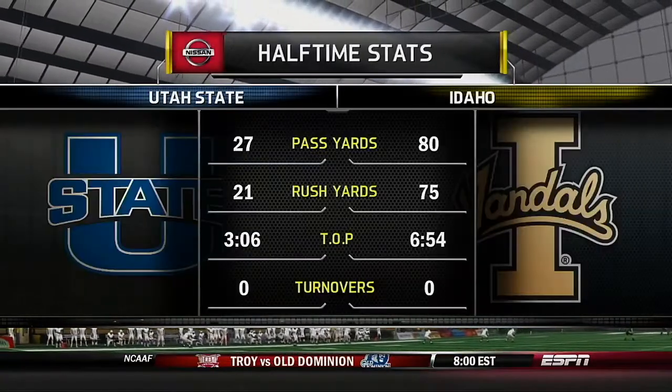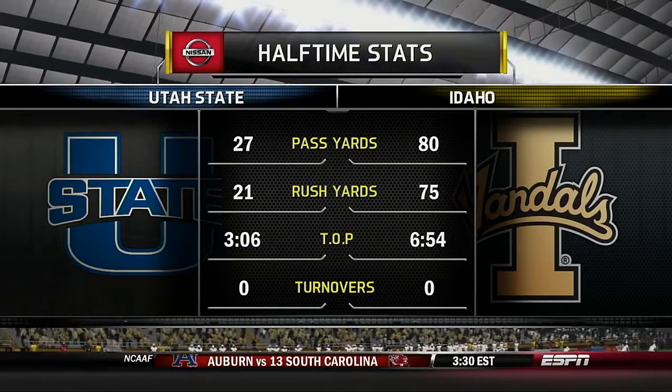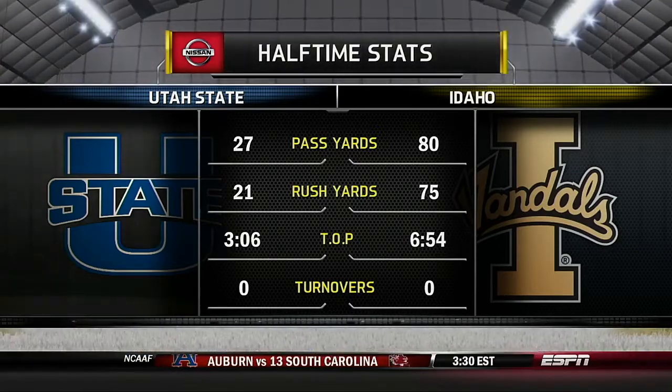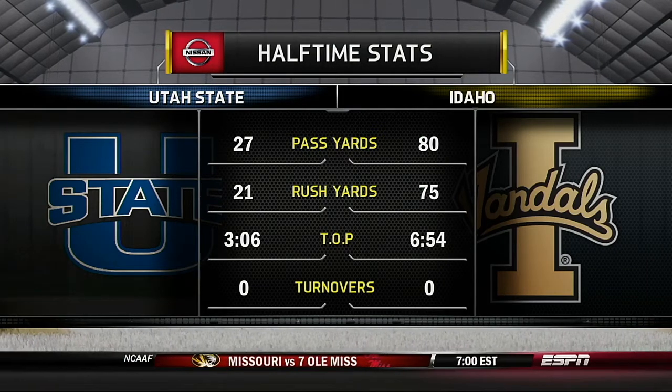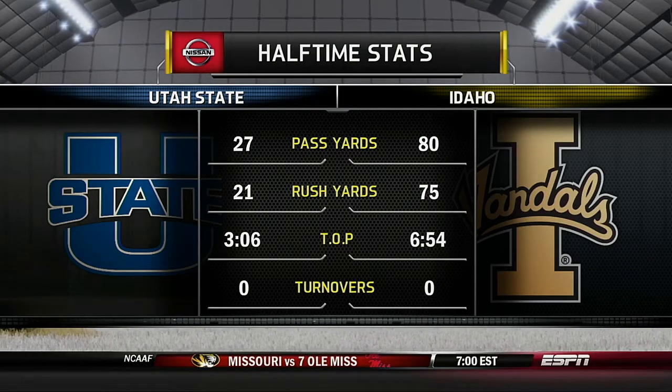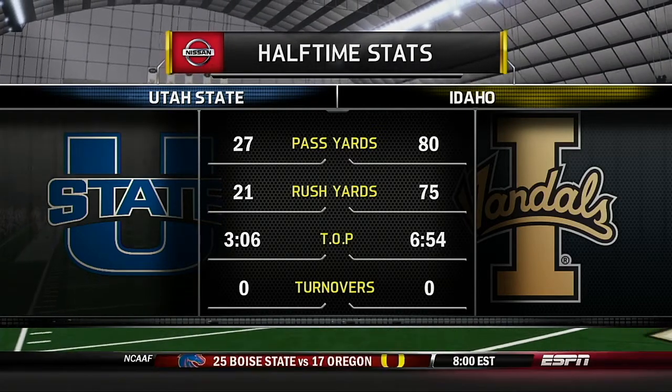So defenses, they have to be a little bit upset right now, and they've got to try to find ways to hit harder. How about when you're tackling? Use the strip stick. Be able to strip the ball out, try to get some interceptions, try to make some user picks. Do whatever you can to get the football back from that offense and set your offense up in good field position.